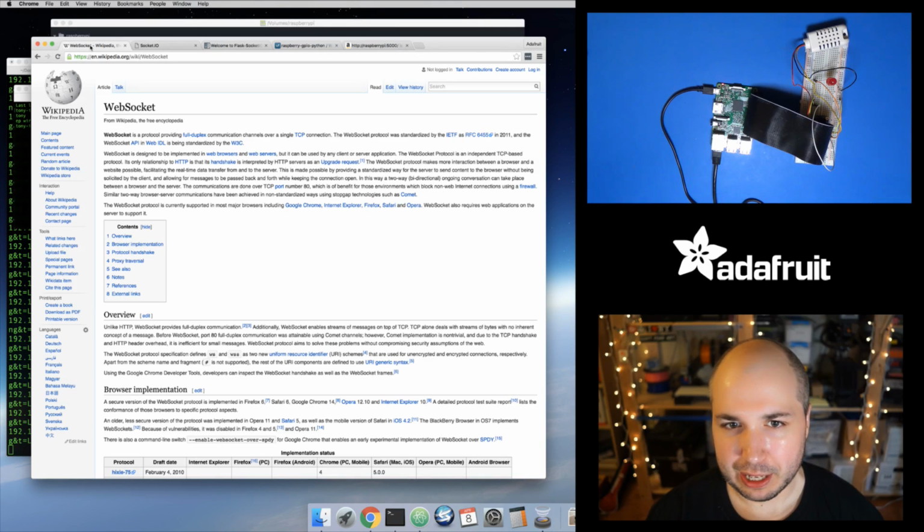It's using the same port, same kind of connections. There's a little protocol handshake where you make a web connection, and then there's a socket handshake that says, okay, let's create a WebSocket connection. Once it's created, from your server side and from your JavaScript web page side, you've basically just got a connection that you can read and write bytes across. As soon as you write bytes from the server, the client web page can read those bytes and vice versa. So that's the technology that we'll use here to get these real-time updates. As soon as some state changes, the server can push it down to the web page. And when the web page wants to change something, it can push it back up to the server.